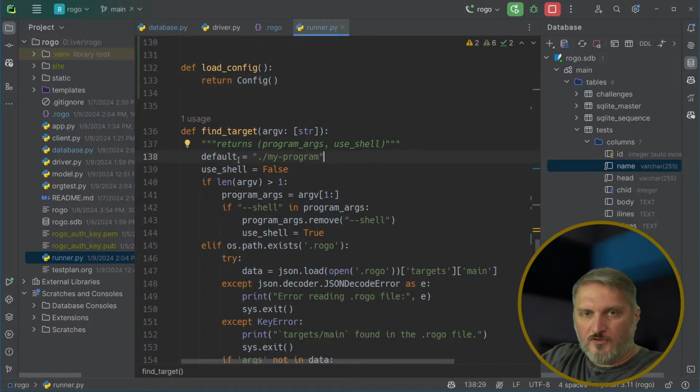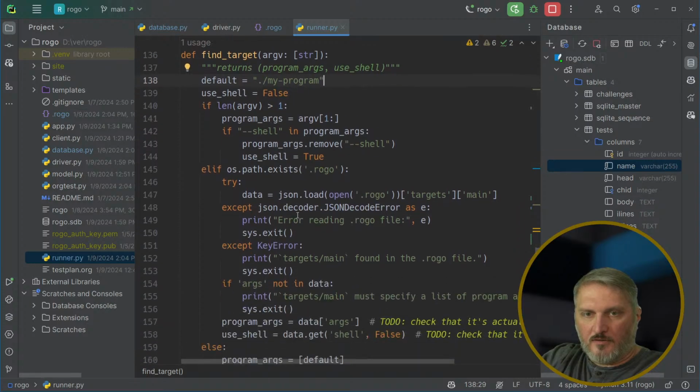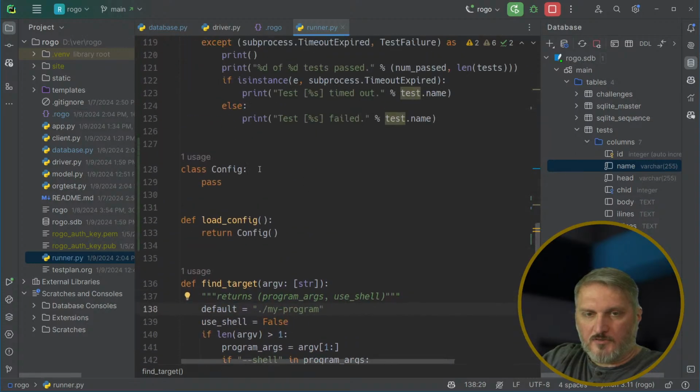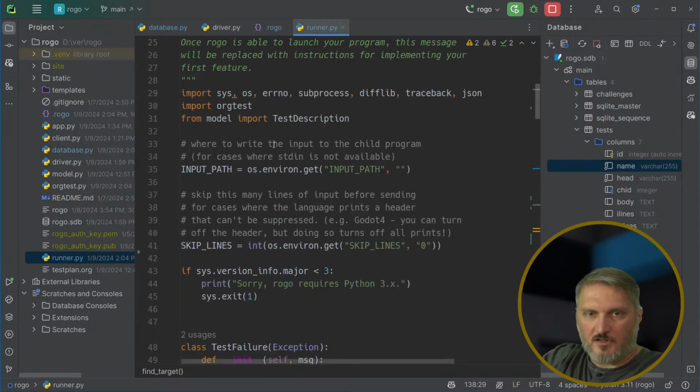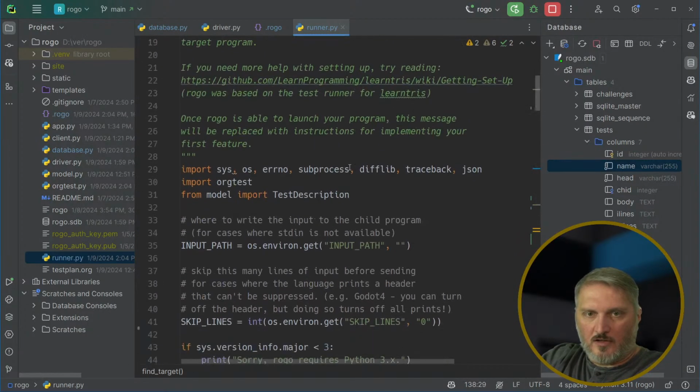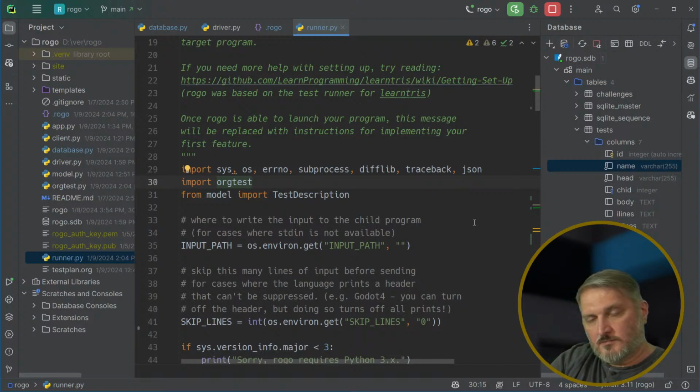And I'm going to move, so let's import data classes again. Maybe even have the config in the model.